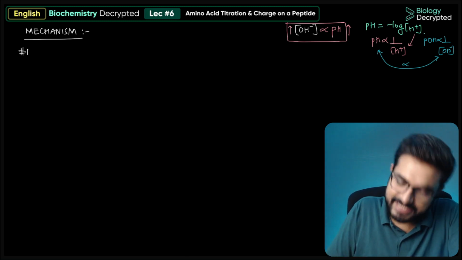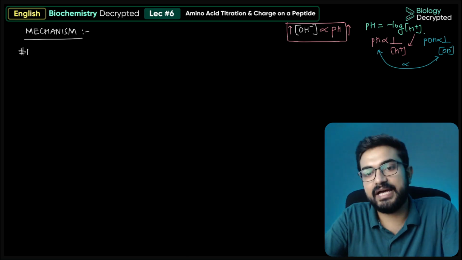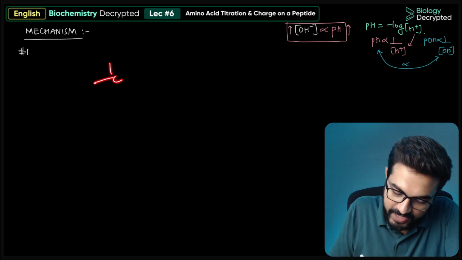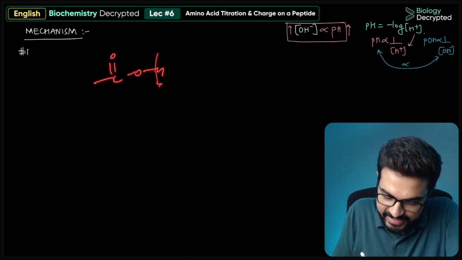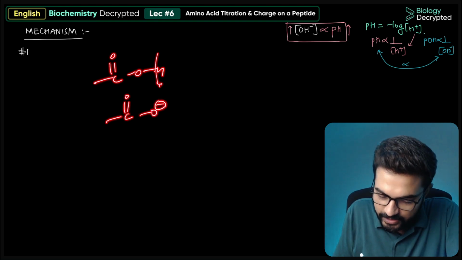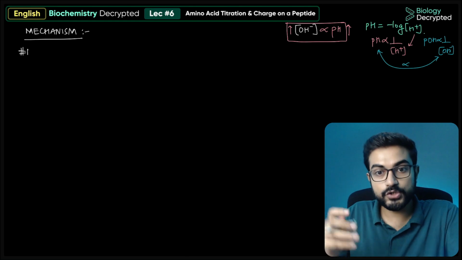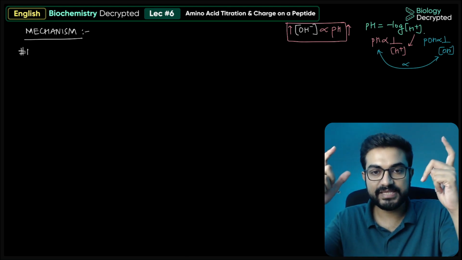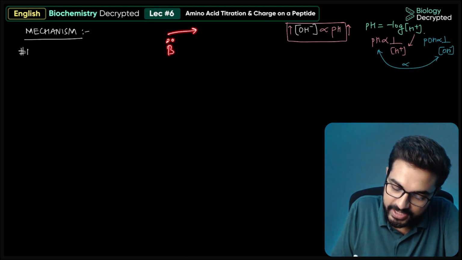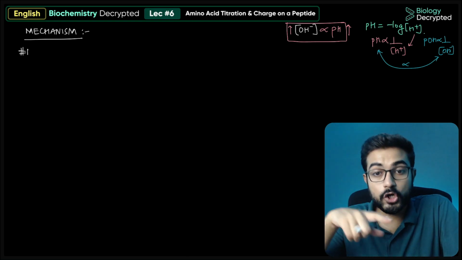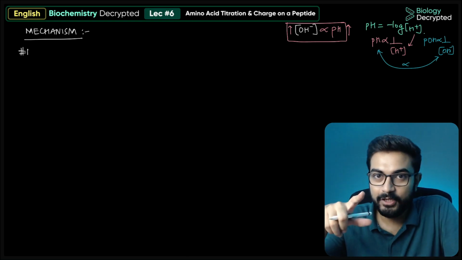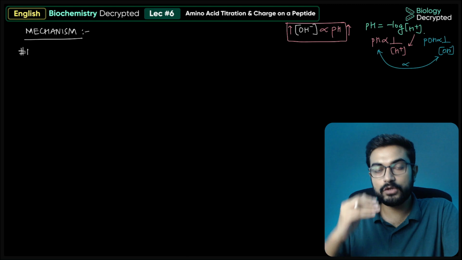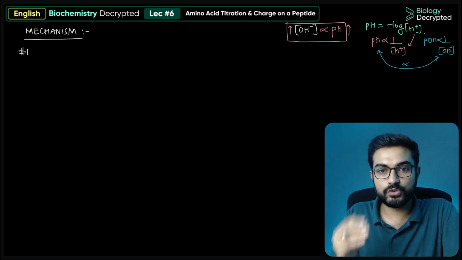Now, let's consider the ionization of the carboxylic acid group. We take this acid, ionize it, and after ionizing we get a conjugate base. Now we look at the stability of the conjugate base. The basic role of a base according to Lewis theory is to donate a lone pair. If the base is not doing its duty properly, it will be a weak base. And if the conjugate base is weak, then obviously the conjugate acid will be stronger and will dissociate earlier.